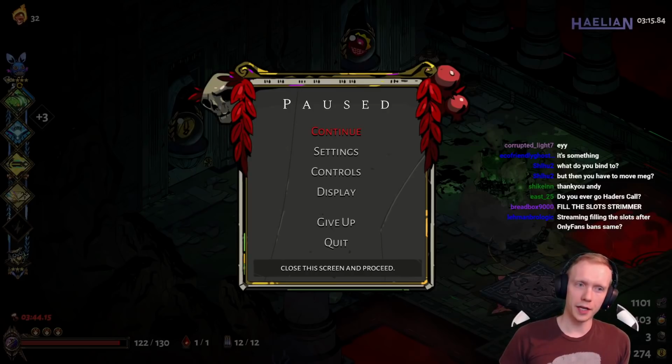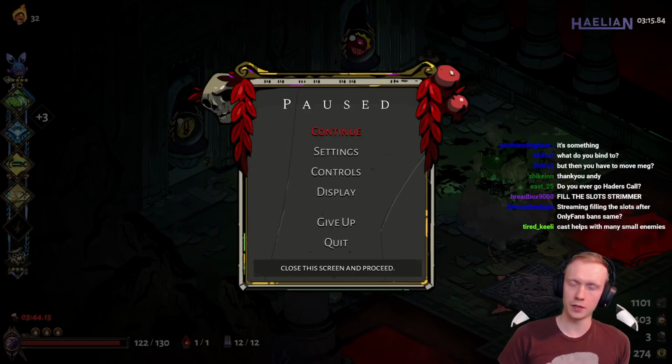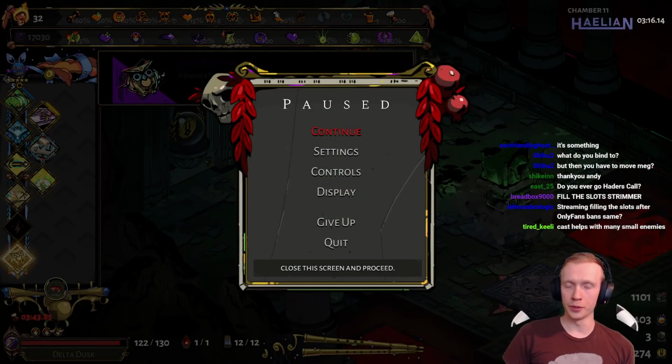Alright, we got gold and a palm. We have a lot of boons. So palms are less good when you have a lot of boons, and you only want to palm like one of them. I literally only have 1 boon I want to palm, and it's the attack.